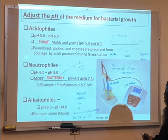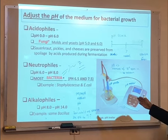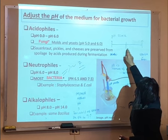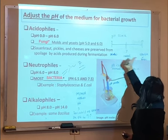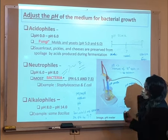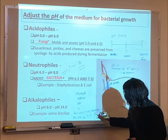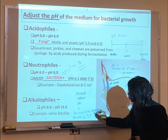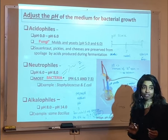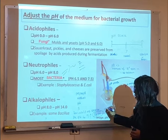So how would we change it from 5 to 7? All right, we want to go from 5 to 7. Right now, we're somewhere here, and we want to go closer this way. So we need to add something that is more basic. One thing that we use in the lab often is NaOH, this chemical. That's called sodium hydroxide, and sodium hydroxide is a strong base.